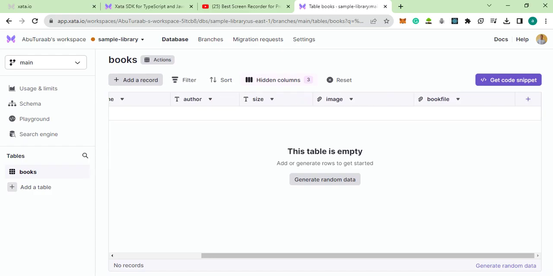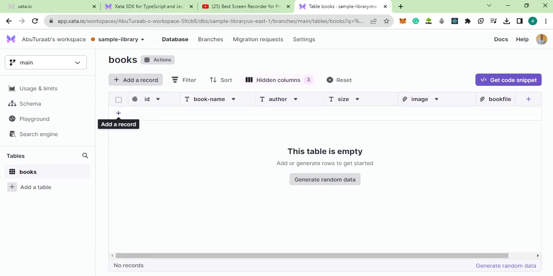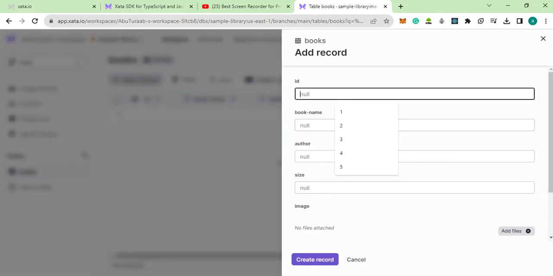Let's add our rows. We attach our files by selecting from our local storage. Let's add a record here. Number 1. Then the book name. Let's check for our book.